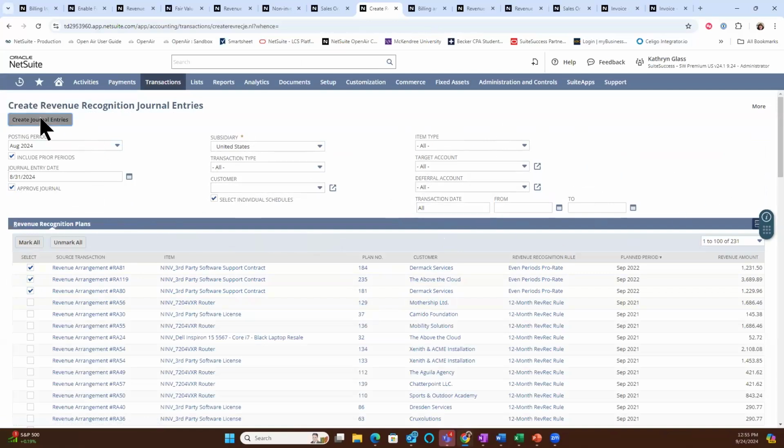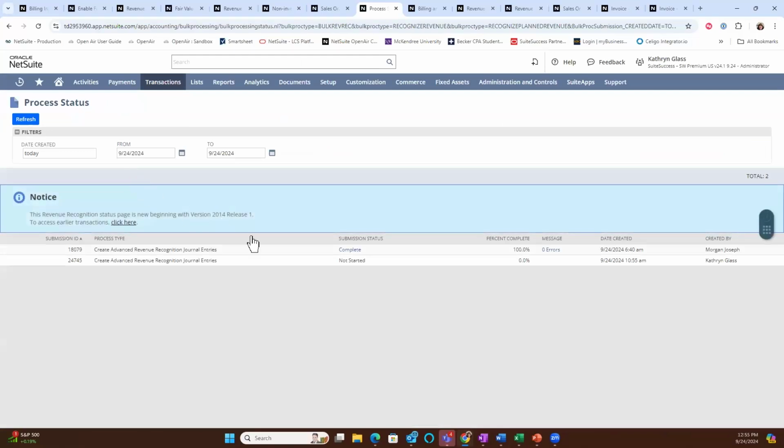Once I do that, I'm going to hit create journal entries, and it takes you to this screen and it shows you how it's doing. So you can see this one's in progress. Okay, it's complete, 0 errors.